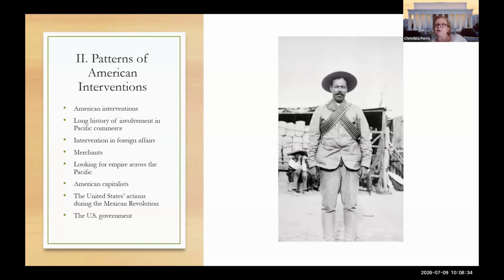Now, you're probably thinking, okay, he's going to go in there with these thousands of soldiers. He's going to capture Villa. But Villa actually manages to elude Pershing for nearly a year. And ultimately, in 1917, with war in Europe looming and great injury done to U.S.-Mexican relations, Pershing leaves Mexico.